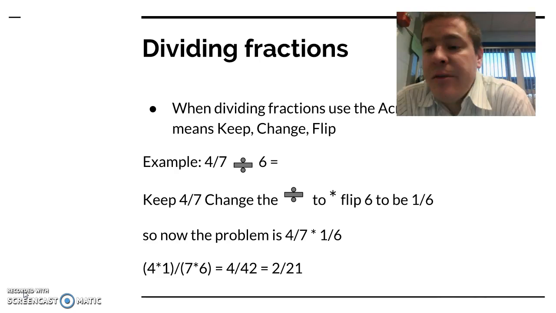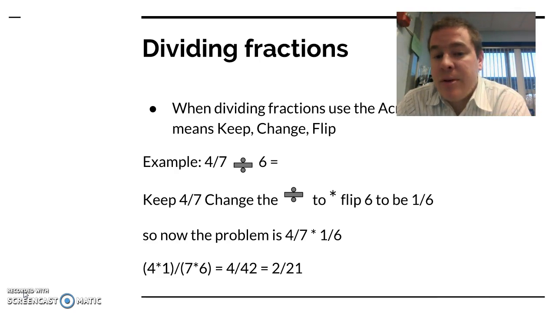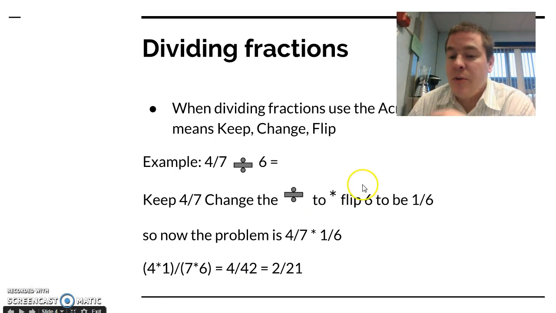All right, so here's dividing fractions. As I said, when dividing fractions, use the acronym KCF, not KFC, all right, but KCF. So in order, keep, change, flip. The example is 4/7 divided by 6. We're going to keep 4/7 as it is. We're going to change the division symbol to a multiplication symbol, and then you're going to flip the 6 to be 1/6, or we're going to reciprocate 6 to be 1/6. Okay, remember the reciprocal of 6 is 1/6.